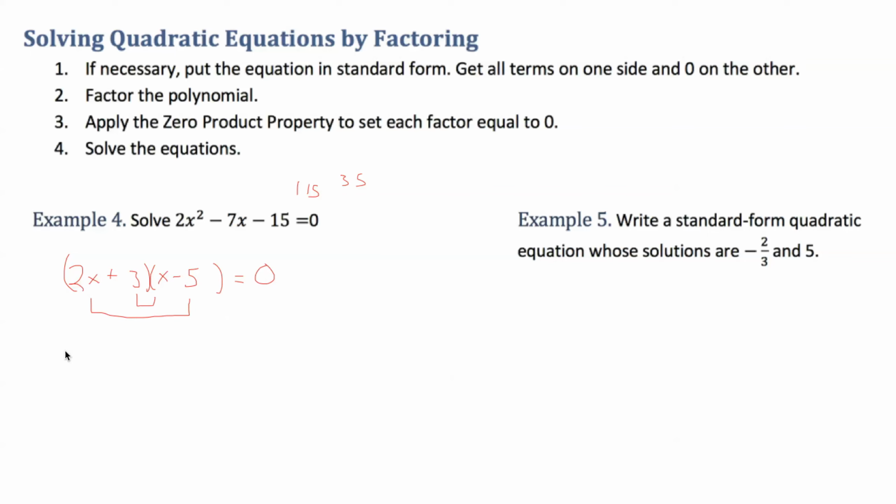So this is factored correctly, and now we have 2 things multiplied together to equal 0, so either 2x plus 3 equals 0, or x minus 5 equals 0. We can subtract 3 and then divide by 2 over here. Dividing by 2 gives us negative 3/2. And over here we can add 5 to both sides, and we get our other solution of x equals 5. So our answers are x equals negative 3/2, or if you wanted to put negative 1.5, that's fine, and 5.